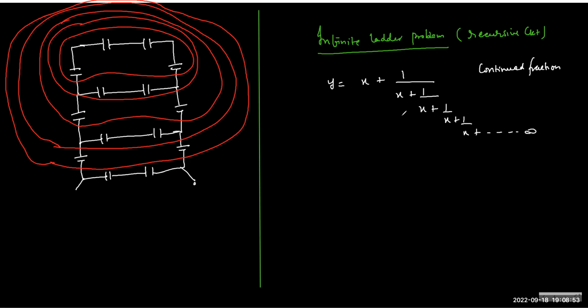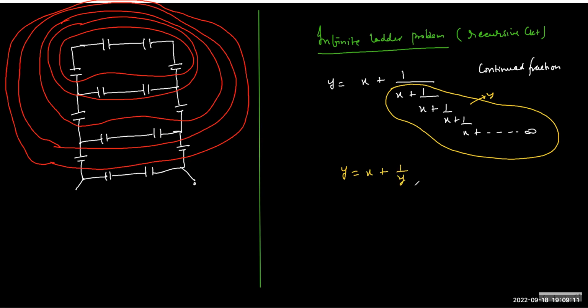And how do you solve the continued fraction? You see the symmetry, and you know that this entire term, because it is infinite, even if I begin from here, will be the same as y. Correct? Yes, sir. So this is how you solve. You say y equals x plus 1 by y, and you know how to solve the quadratic, right? This is a simple quadratic. So we are going to solve a similar circuit. At first go, it won't look like this, but with simple inspection, you will be able to understand. So let me draw it.